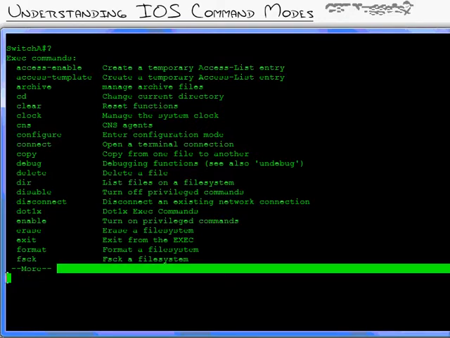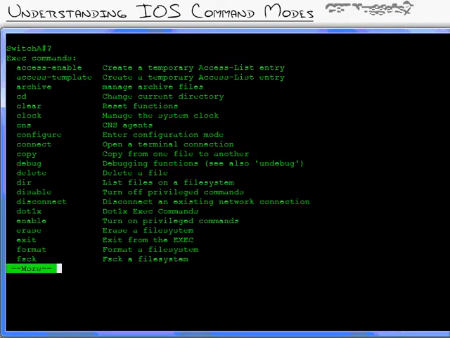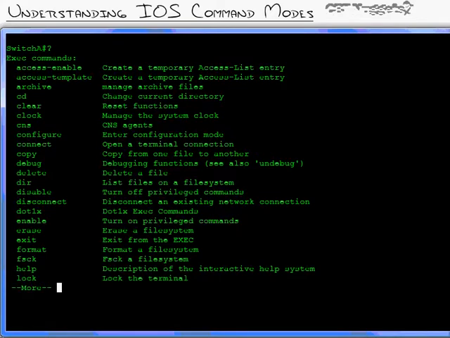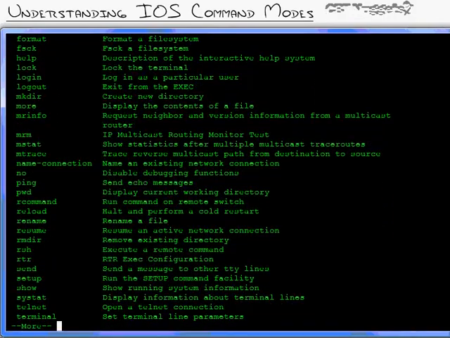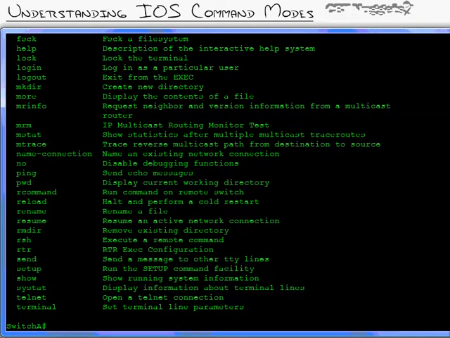Now down here I have a More symbol. They borrowed this from Unix, but if you want to scroll one line at a time, you just hit Enter on the keyboard. If you want to scroll one page at a time, you hit the space bar, and that will scroll a page at a time. If you ever want to stop the output, you can just hit Q or any other character other than space or the Enter key, and that will stop the output right where you hit it. Now that's the help system.